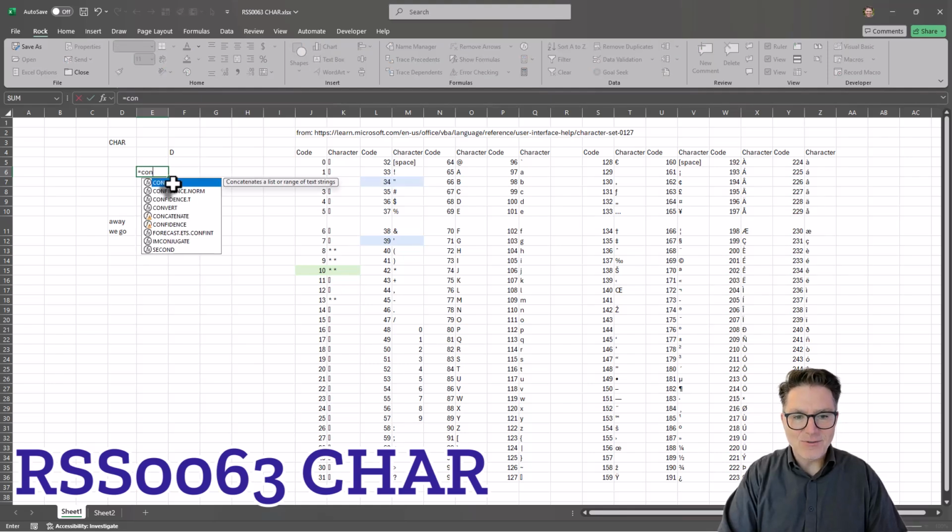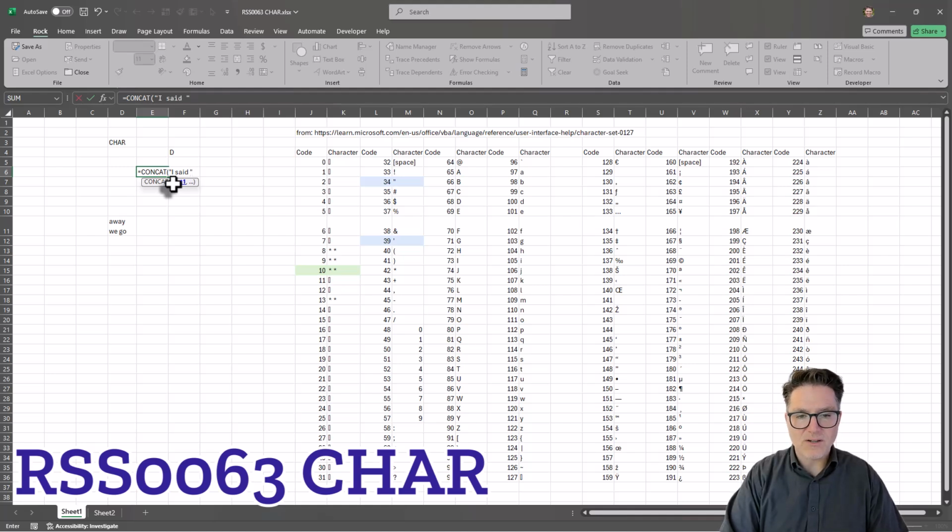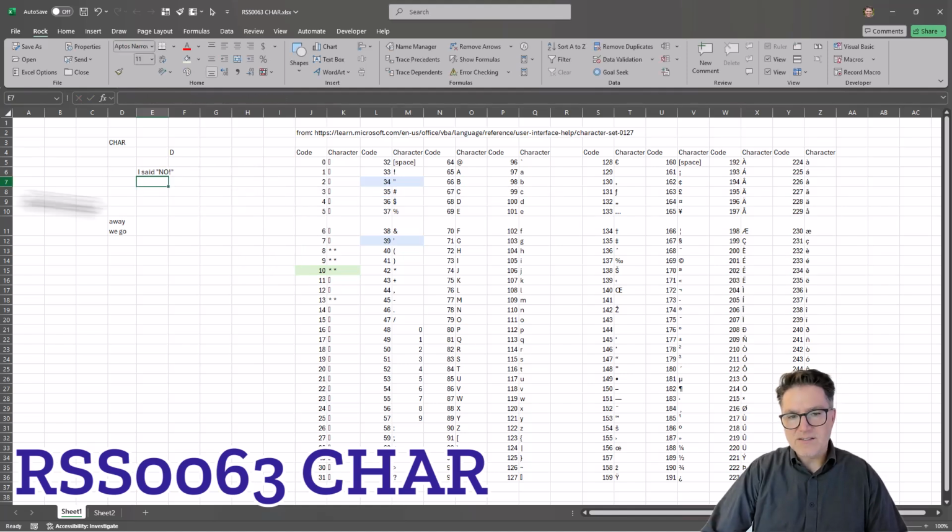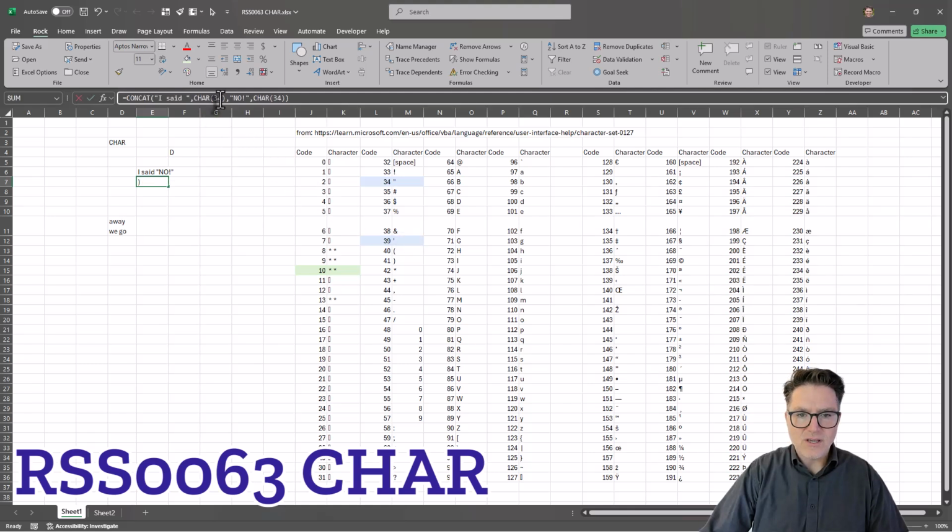If I say equals CONCAT, and then I say, I said, and then what I want to have next is a quotation mark start, I can put CHAR(34), and then I can say no, and then end that with CHAR(34). Now in my phrase, it shows the double quotes in there.